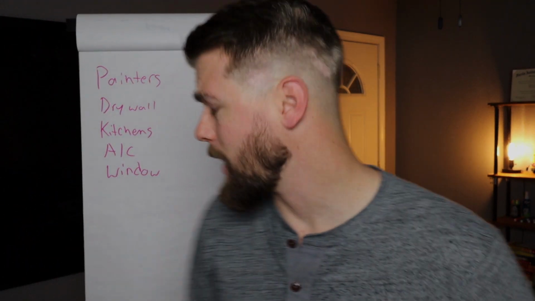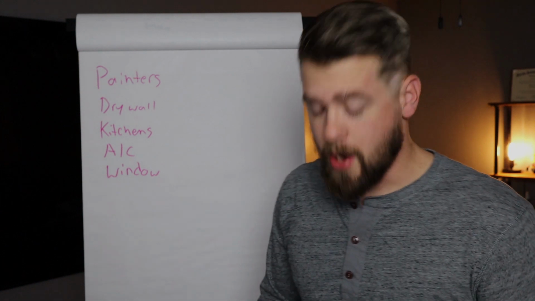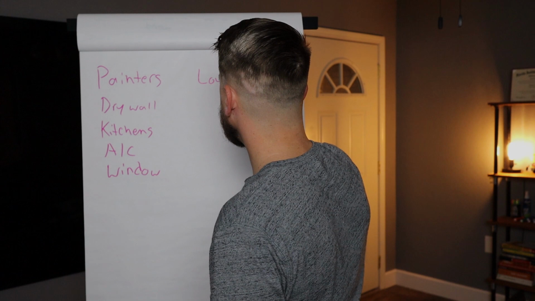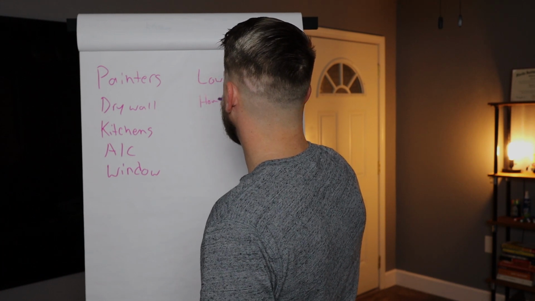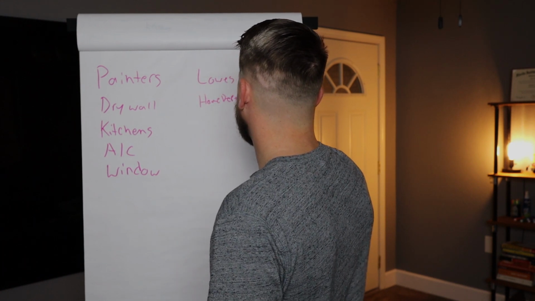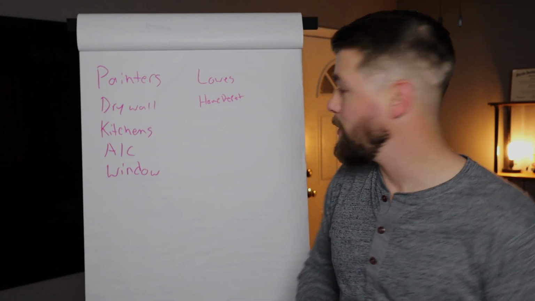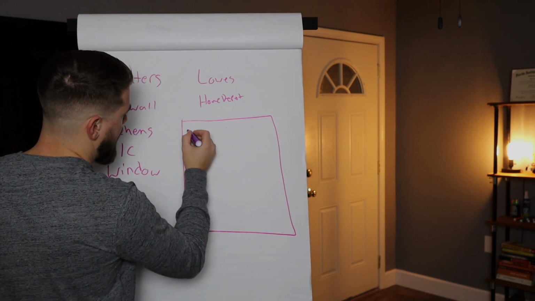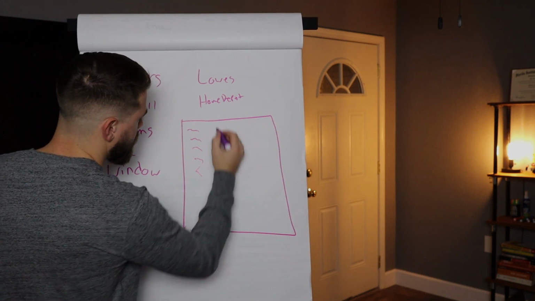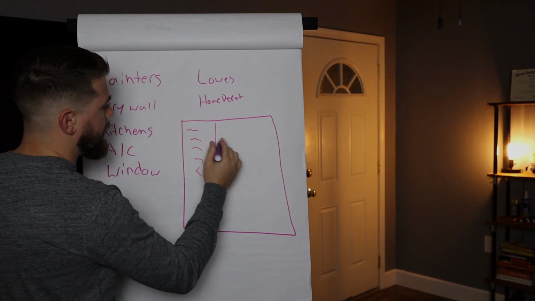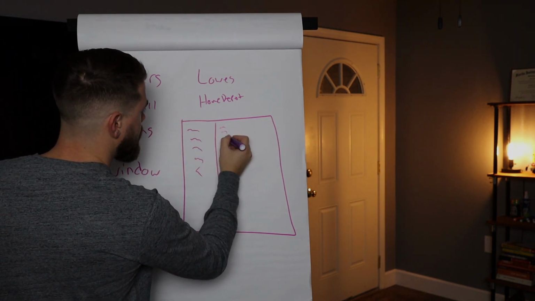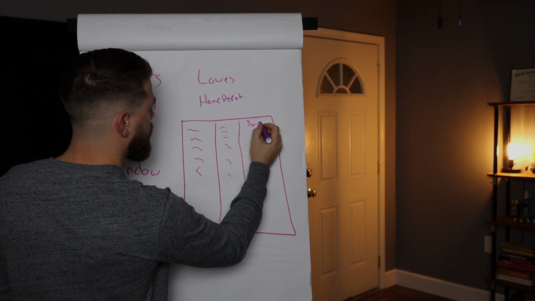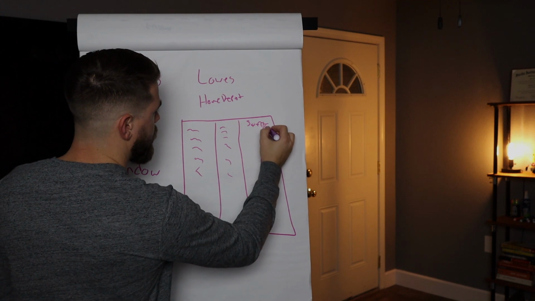I'm gonna make it stupid simple for you guys, okay? There's a list of people you're gonna want to contact. There's two ways to do this. You're gonna either go to Lowe's and Home Depot. Okay, and in this Excel document that I give you, it's gonna have names, and it's gonna have prices, and it's gonna have square feet, and then it's gonna have a total.